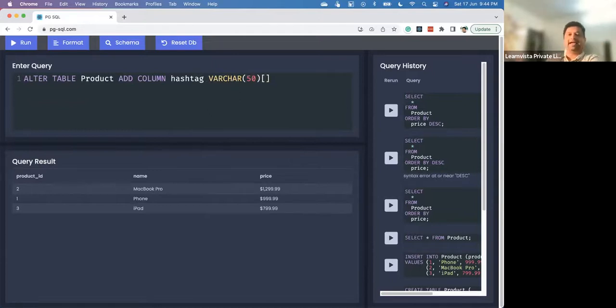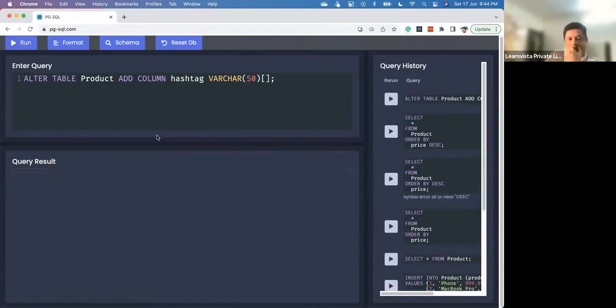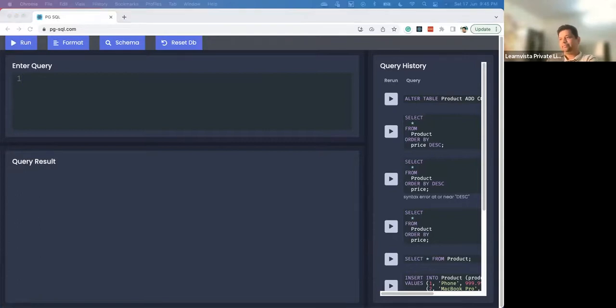Let's have this as an array. See, this is also available in Postgres. You can add an array as a data type. Now, let's insert some.